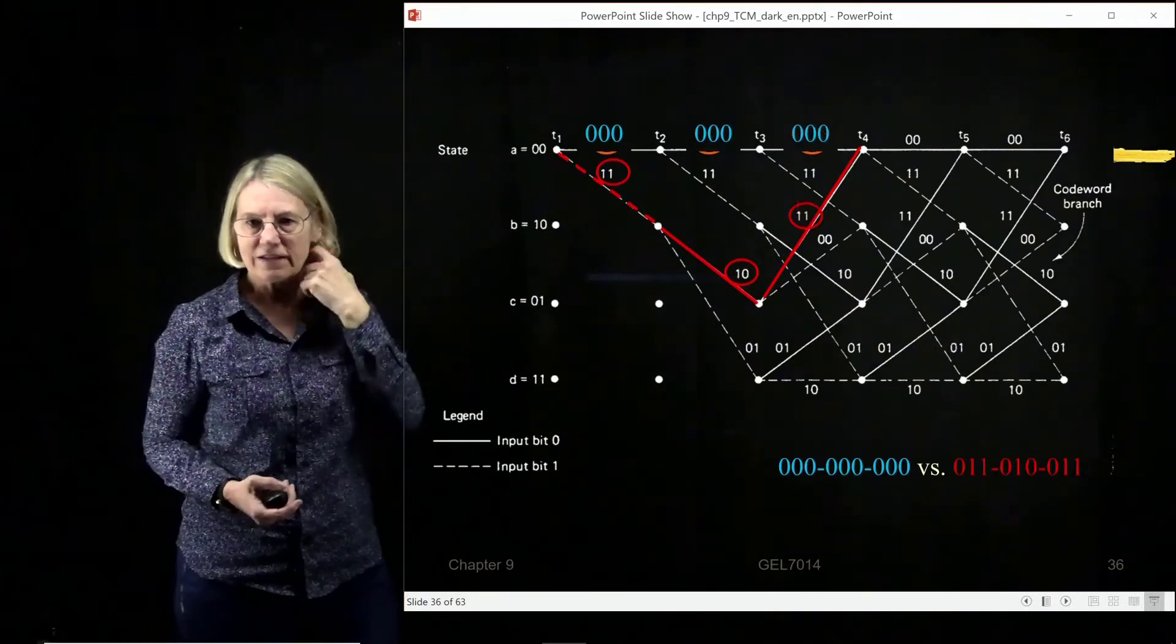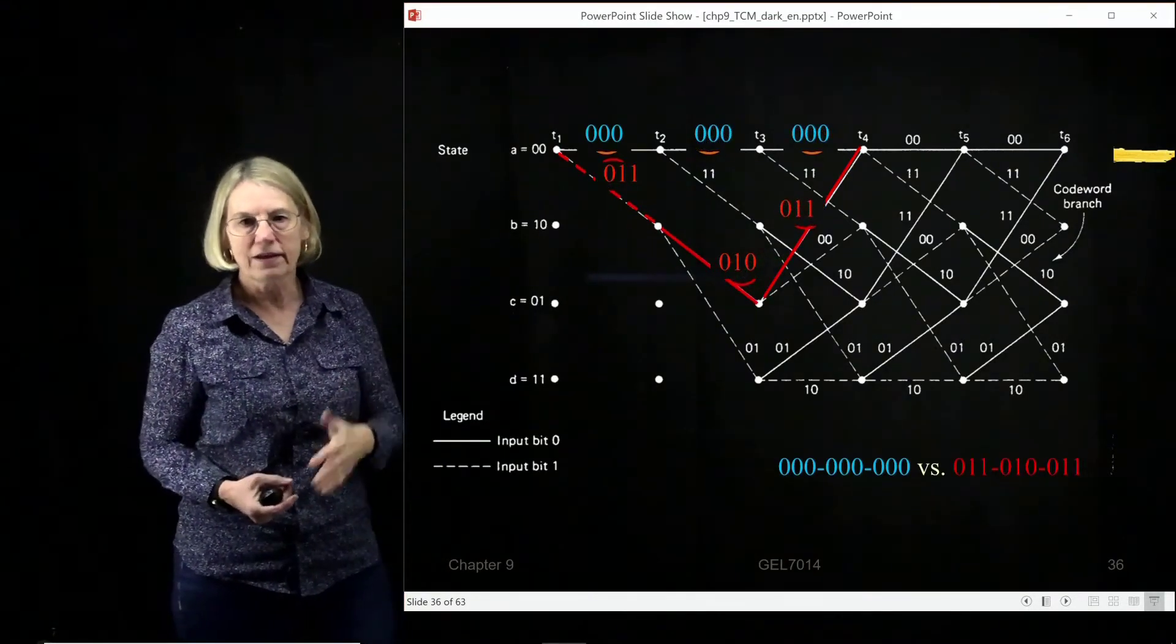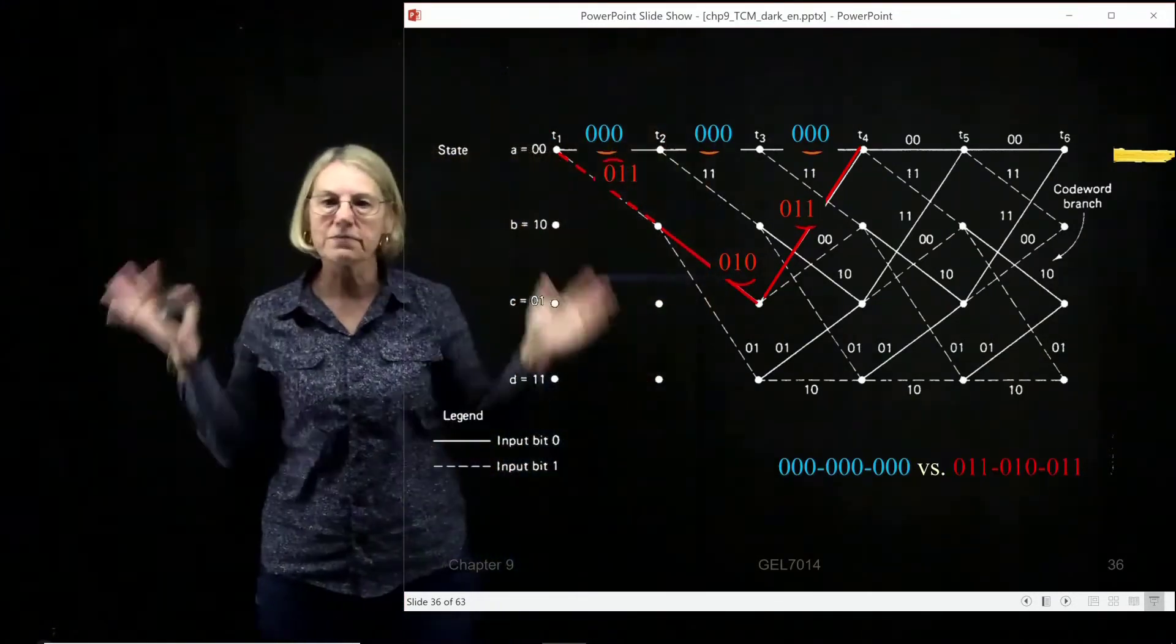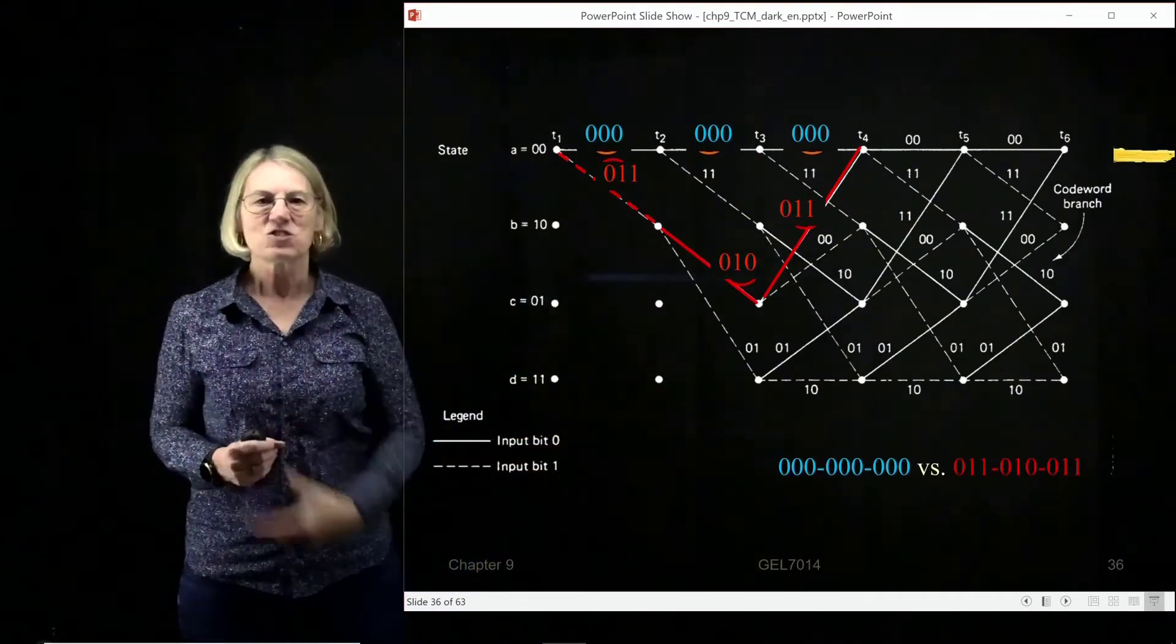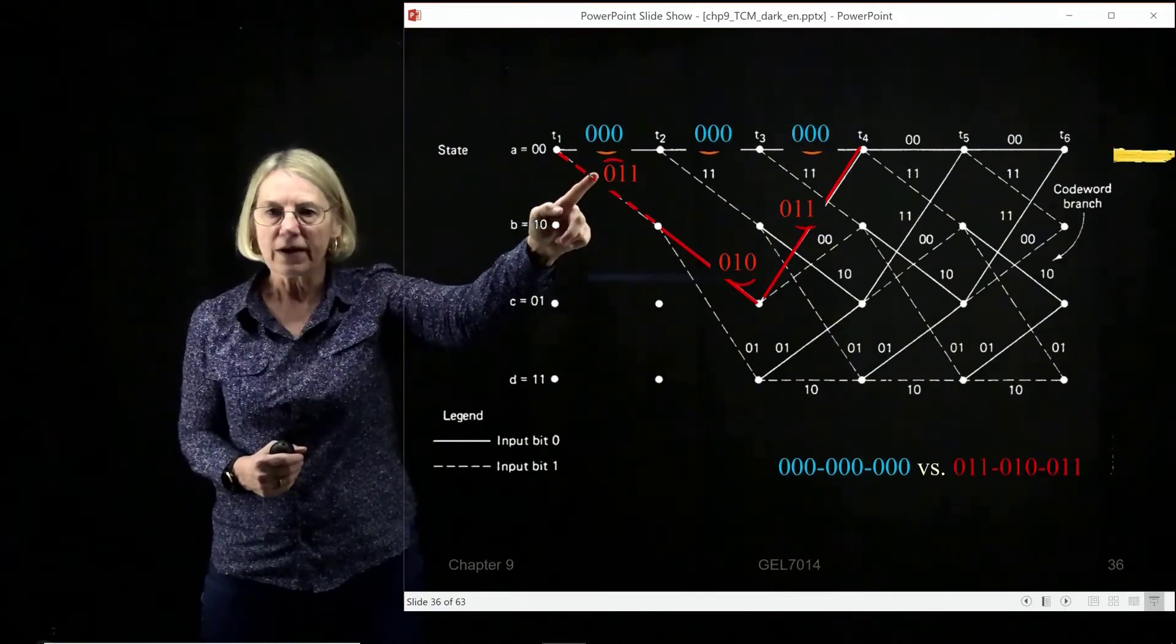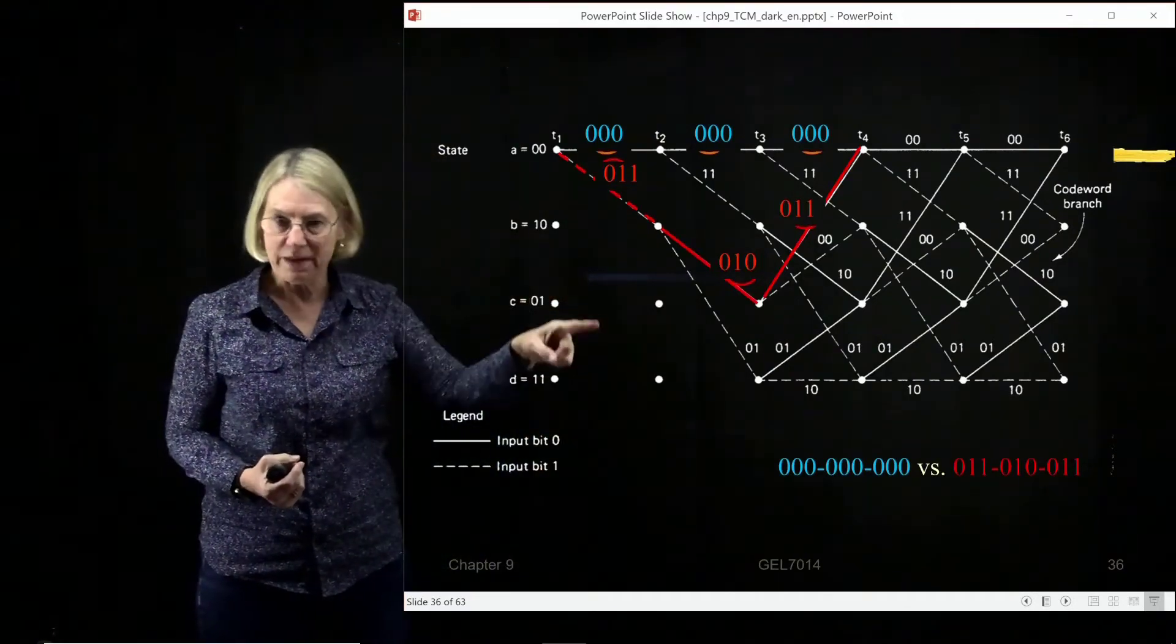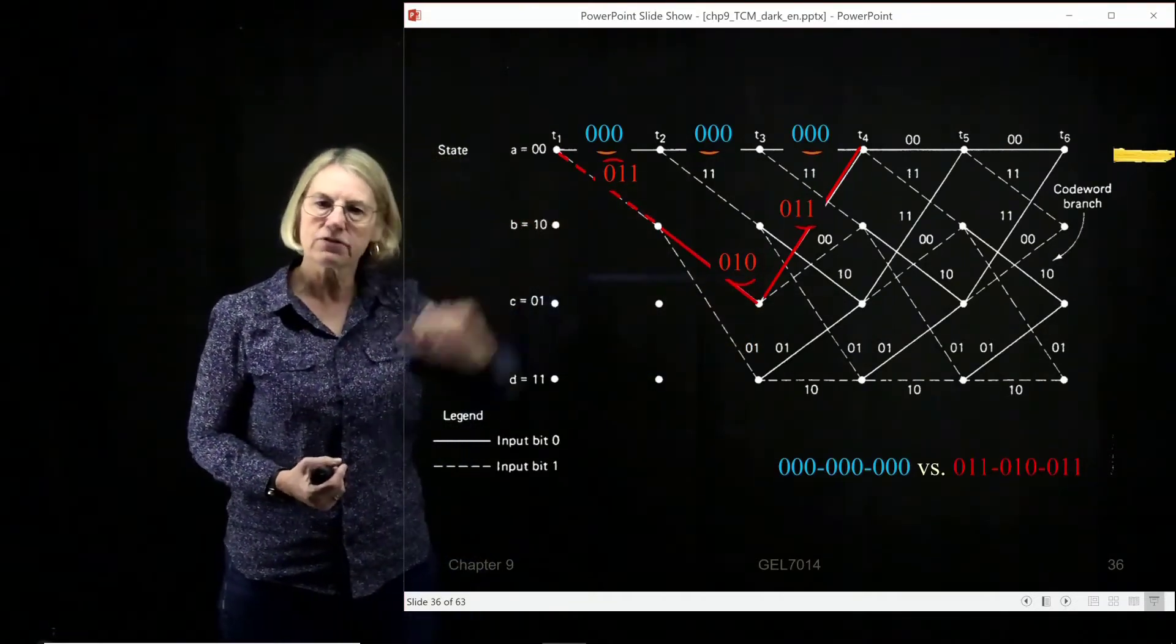But just to make things a little easier, I'm just going to make them always as if they were the 0 one. If I always made them the 1, I'd get the same calculation. If I made them, this is 0, this first bit of 1, it would all come to the same calculation. So this just makes it easier. So now I have written up here what is the total bit sequence that I'm going to examine. And I want to calculate the branch metrics for each time interval and the path metric for the whole thing.